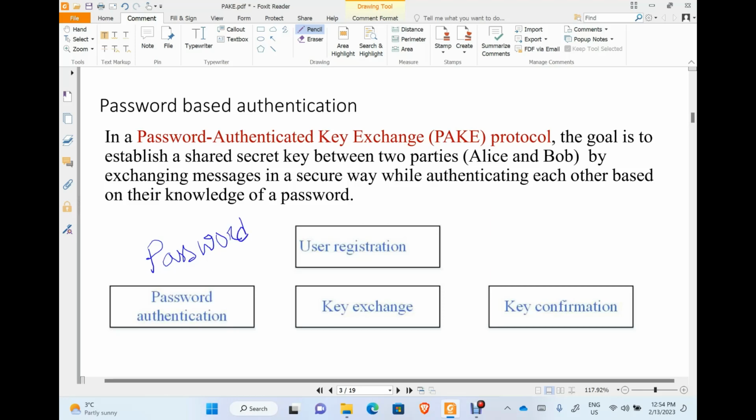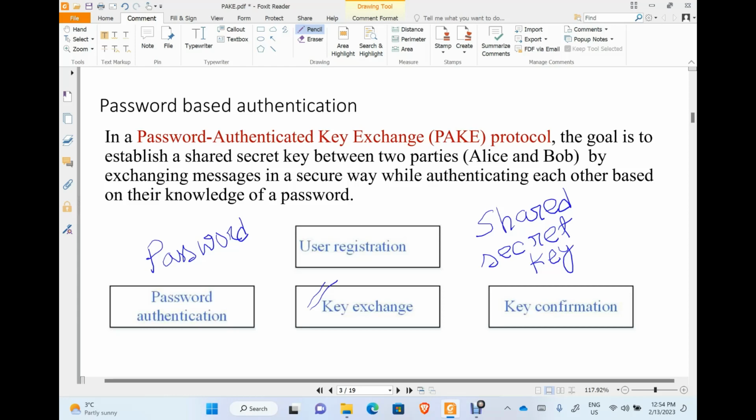Now, after key generation is complete, these keys must be exchanged with each other. And after key exchange is done, a shared secret key is generated by both parties.